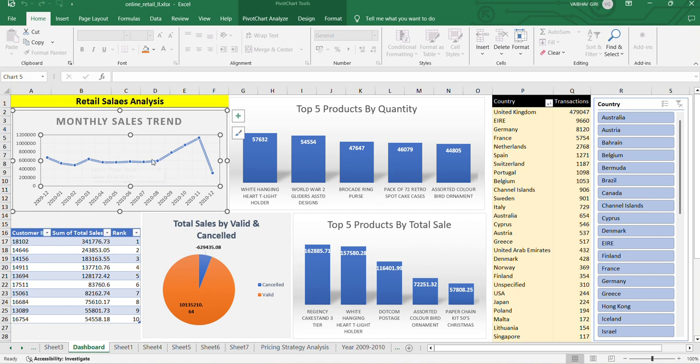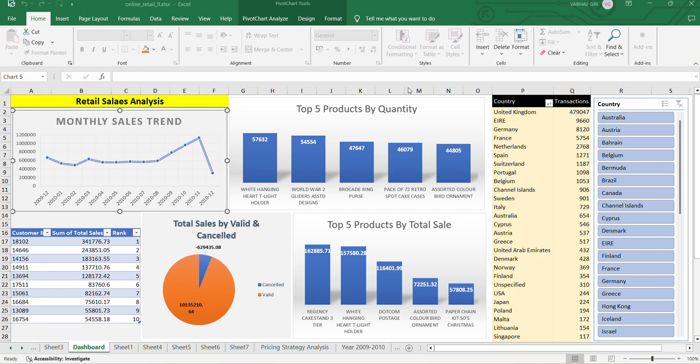But we have a decline in December 2010. So this shows high sales in November and a decline in December, with steady growth from March to August.